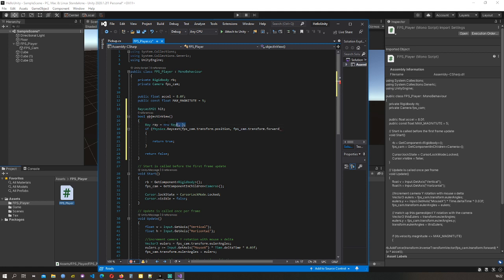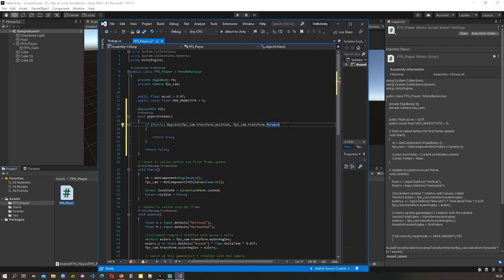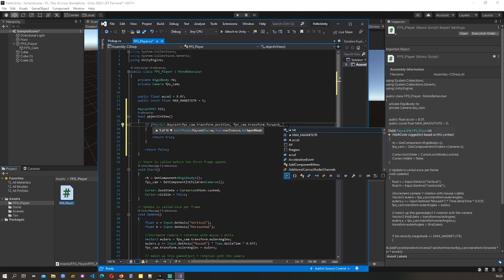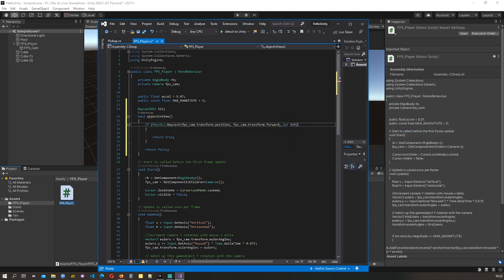Of course we can use all of them. I'm sure I used to create the ray beforehand, just for the convenience. Out hit. There we go.